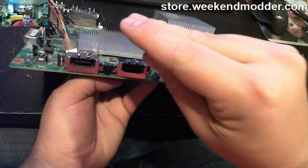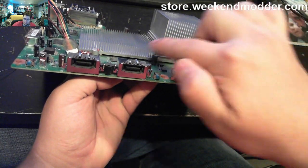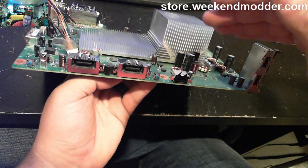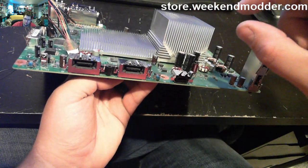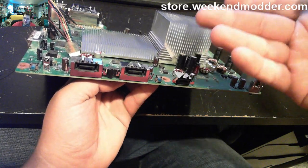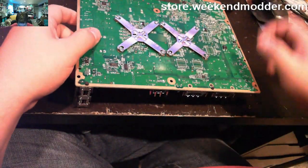So the compression that happens, that thermal bond that's in there with the thermal paste as it dries out, forms a really good bond between the heatsink and the CPU or GPU. But if you rock around and you move around those heatsinks a whole bunch, it can kind of break that bond. And ideally, you would just apply new thermal paste, but my general rule of thumb is if I don't have to remove the heat sinks or mess with that, then I don't.